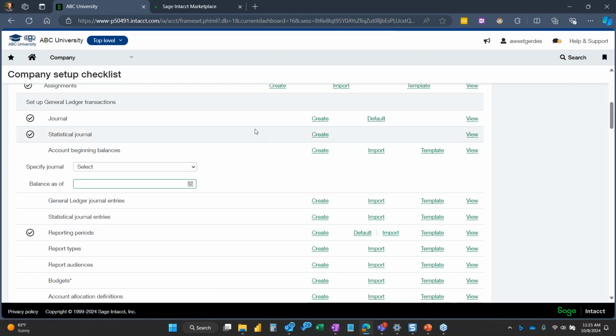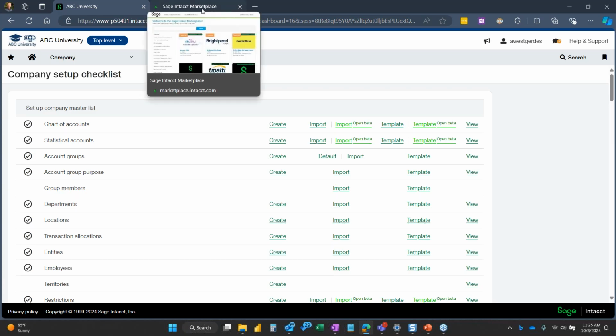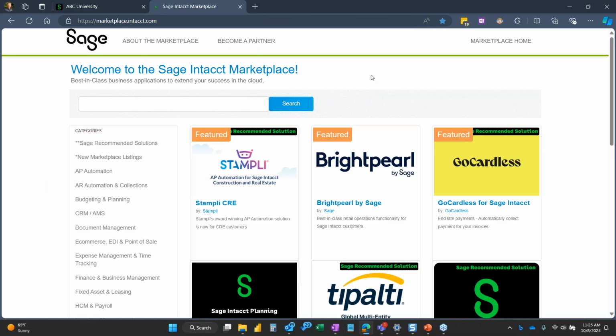The other thing I like to point out is it has full integration capability. So the platform itself has an open API infrastructure, and that allows other software to feed information in and out of Sage Intacct. So I just would like to give an introduction. This is what's called the Sage Intacct Marketplace, but think of this as the app store for Sage. Anything listed out here is plug and play ready, embedded by Sage to integrate and work with the Sage Intacct General Ledger system. And so it's not uncommon, maybe you have a payroll platform that you're using. You want to feed in the biweekly payroll journal entry.